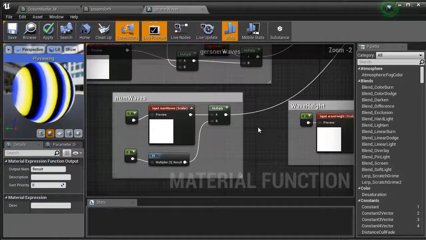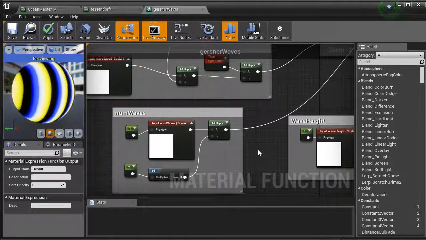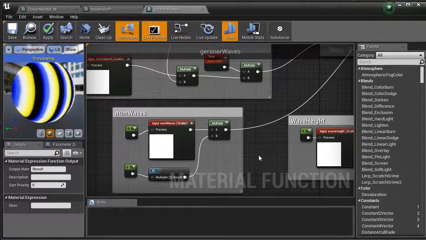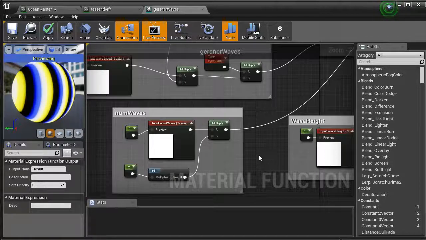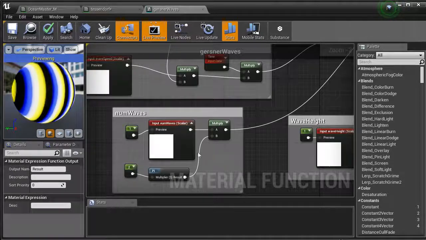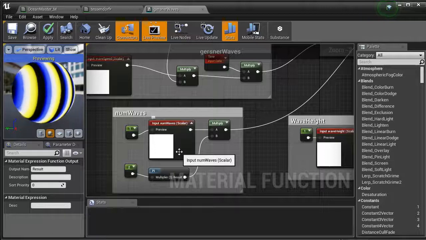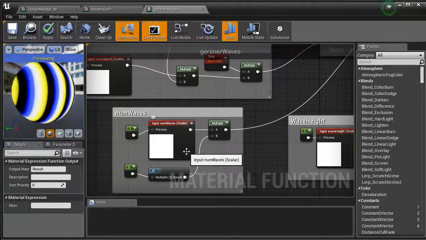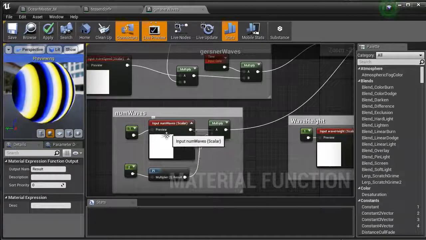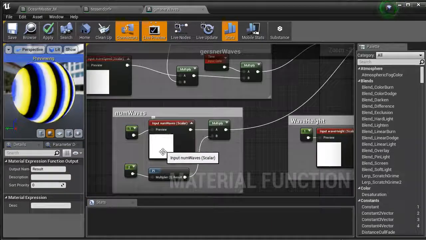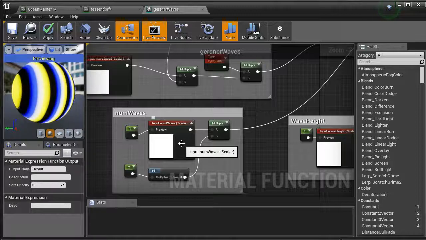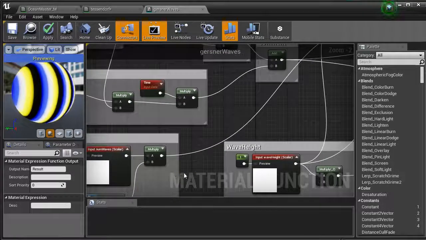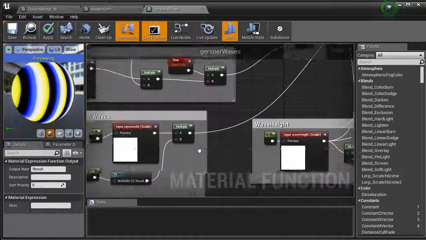Next down we have our num waves. Now this exists in various other little tutorials. This has to do with the pinch. If this value is incorrect, your pinch is very difficult to use. So setting this to a larger number means that you have more play with the wave, I think I call it wave steepness, or pinch.